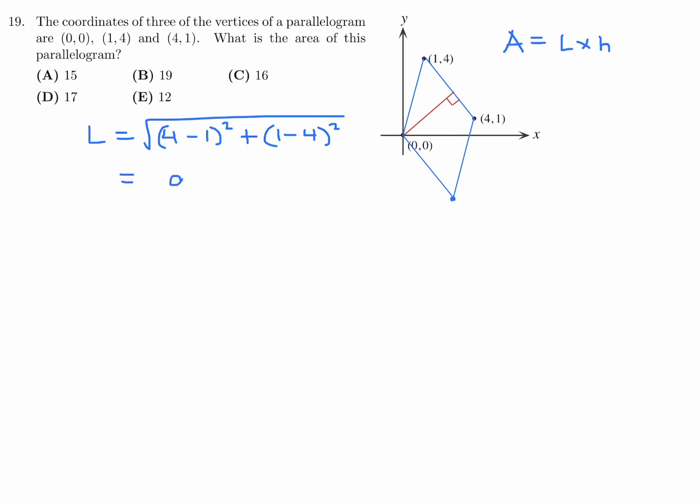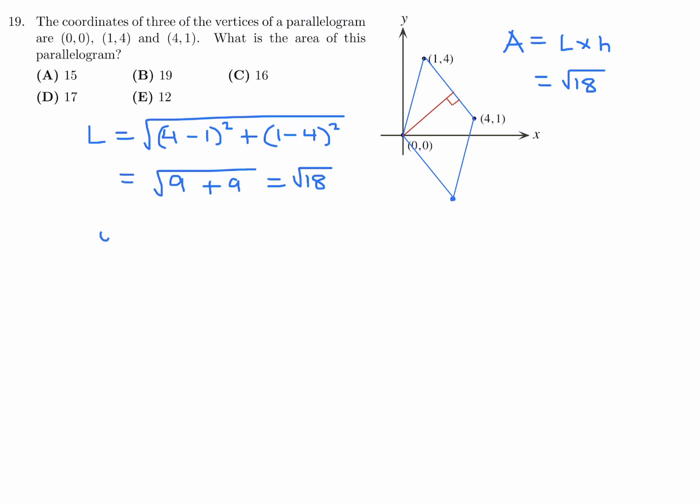So that's like 9 and 9 under the square root sign. That's root 18. Okay, so I've got immediately root 18. And the height's going to take a little bit more work, but not too much work, I think. Let's see here. The height, I think I'll be able to get that by finding the equation of the line there, and then finding the equation of that line because it's perpendicular, and then finding the intersection point.